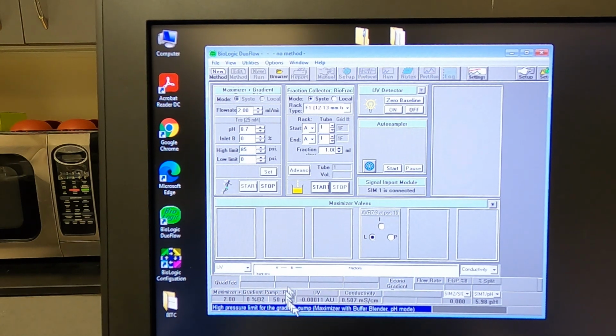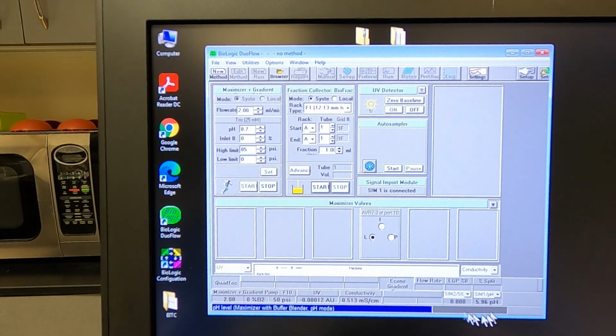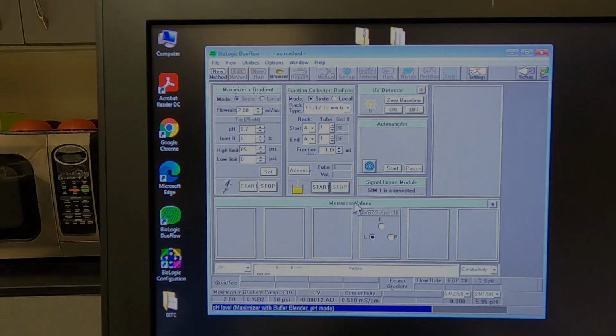And then we also see here the live reading for the UV. So we're right now just pumping water through it, so we don't have anything absorbing. It's also been zeroed. And here you'll see a live value for your conductivity, so 0.512 millisiemens per centimeter. And at the far right, we have our current pH reading. So it's giving you an uncalibrated reading currently. But once you add your buffers in, and the pH meter has been calibrated, you'll see that it should match what your setting is.